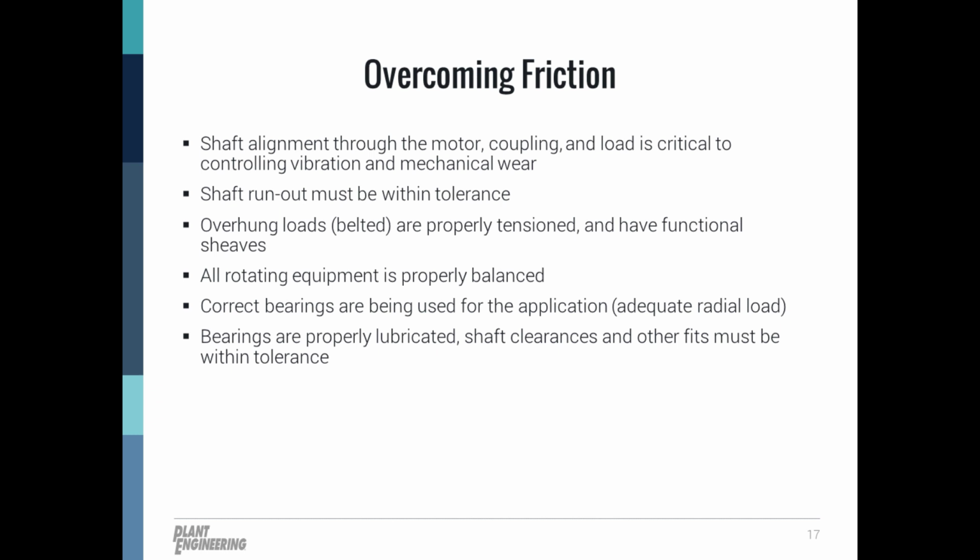All right, so we'll get into the third and final force acting against the motor that we'll cover today, which is mechanical friction. Mechanical friction is directly dependent on the motor bearings. A good place to start is with the motor alignment to the load. Parallel or angular misalignment can lead to many problems over time, but is especially critical to controlling vibration and mechanical wear on the motor. And keep in mind that all motors must meet manufacturing tolerances.